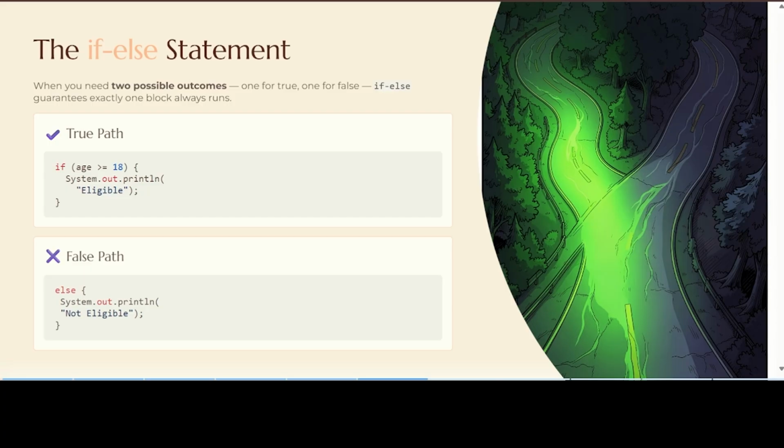The true path is the if condition and the false path is the else condition. Only one action happens. A real-time example: if it rains, take an umbrella, else go without an umbrella. Only one action happens. This is the best example for the if-else statement.